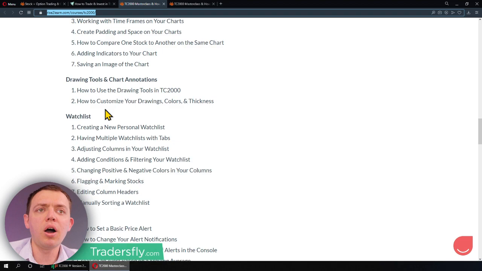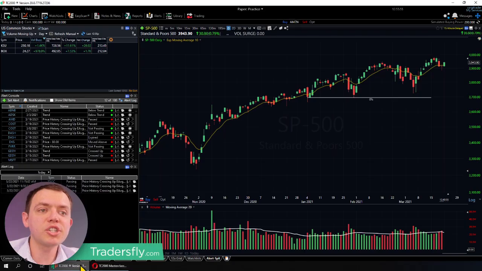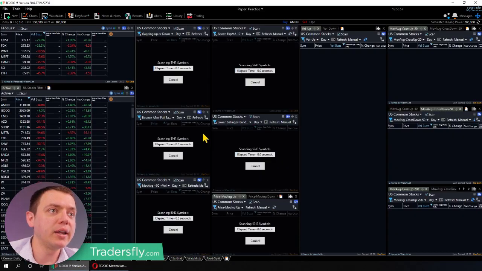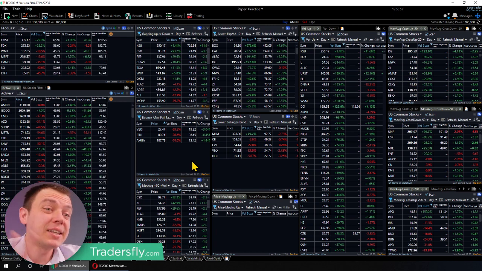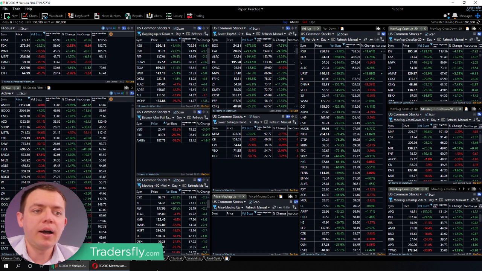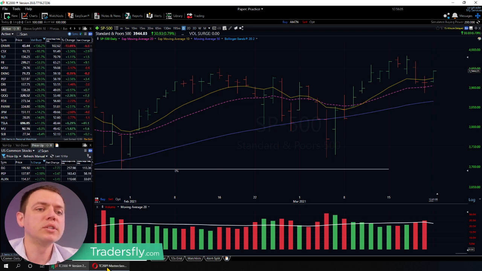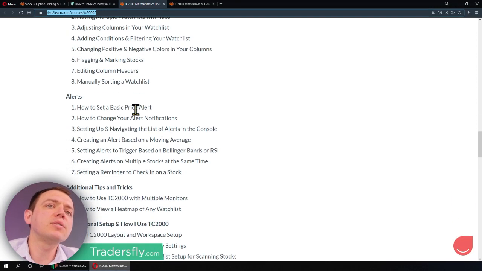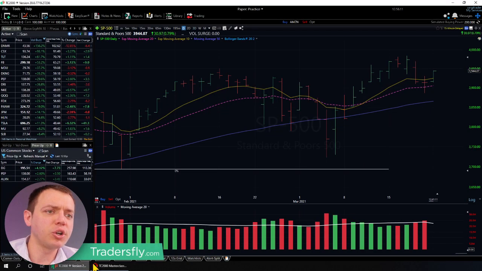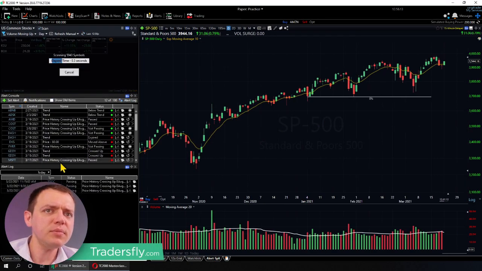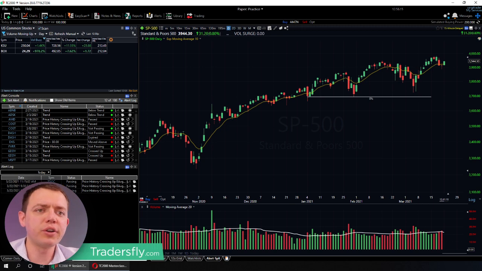We'll look at how to draw on them. We'll look at building watch lists. So you'll see how I have watch lists like this, how I set them up and customize these screens, or even just, you know, I might just customize with just a watch list on the side. So we'll dig into that. And we'll look at alerts as well. When we look at the alerts, I'll show you how I set up the alerts, how I evaluate alerts, how I trigger the alerts, and much more on that.